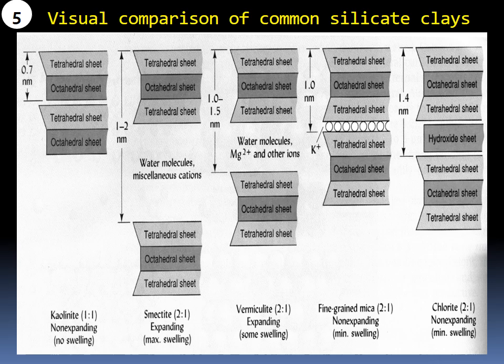If you look at all the other clay examples, all of them are 2-to-1. It means that each layer of these types consists of TOT: tetrahedral sheet, octahedral sheet, tetrahedral sheet, and this is one layer. Then you have another TOT, which forms another layer, and so on in a repeated sequence. If you look at smectite, you would find that you have a big space between the two layers, a TOT layer and another TOT layer. Why? Because the end of the first layer here is a tetrahedral sheet, which ends with oxygen, and the second layer starts with a T, which also has oxygen. Now you know that oxygen with oxygen is negative and they repel.